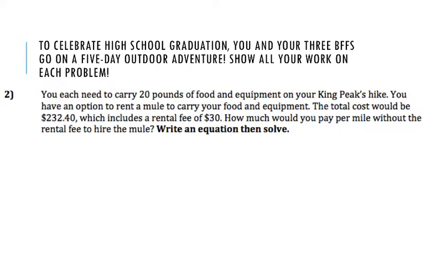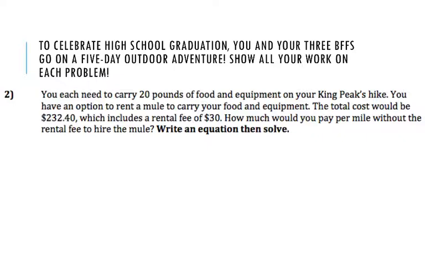Number 2. You each need to carry 20 pounds of food and equipment on your King Peaks hike. You have an option to rent a mule to carry your food and equipment. The total cost would be $232.40, which includes a rental fee of $30. How much would you pay per mile without the rental fee to hire the mule? Write an equation, then solve.